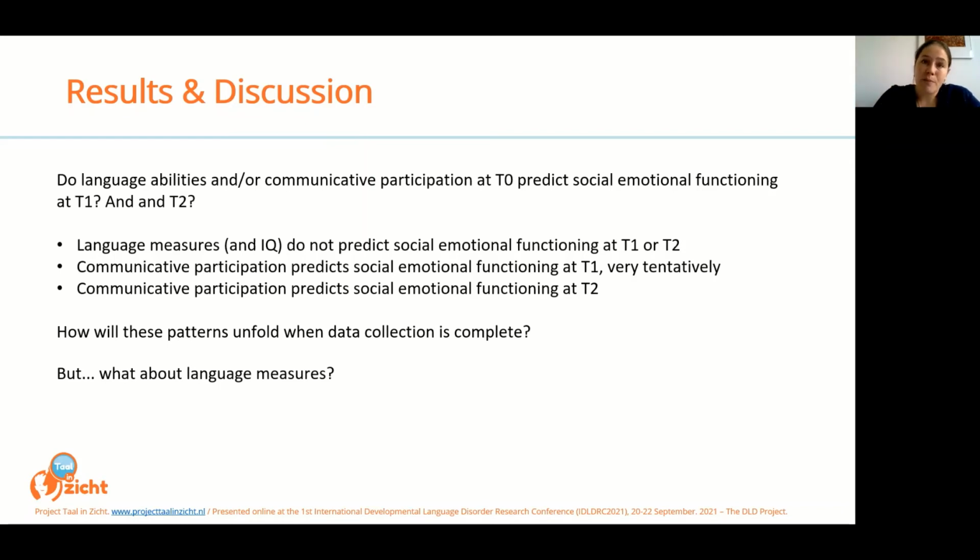And communicative participation is a nice measure. It's very interesting because it tells us something about the extent to which language can be used to participate in society. And that's something you want for the kids with DLD, right? So the question is then, what about these language measures? Can these predict communicative participation, right? I'll dive into that question right now.